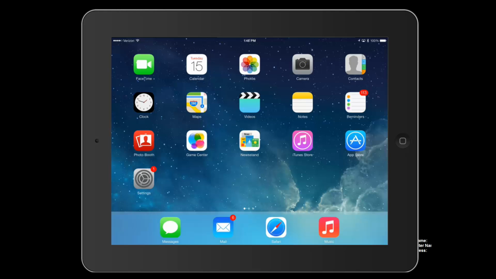In this video, I'm going to show you how, when you've got Notability already syncing to Dropbox on an iPad, you can add a second iPad or even an iPhone and then sync your notes between all the devices. Now this process can be a little confusing, so let's take a look at how it works.